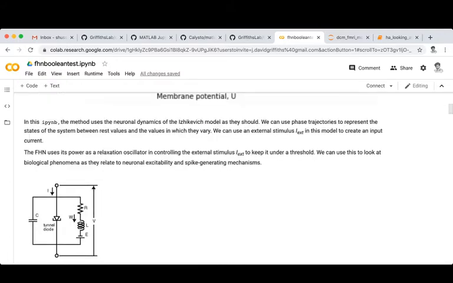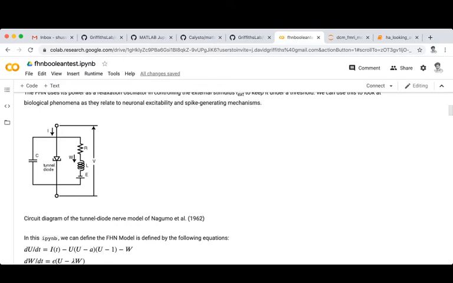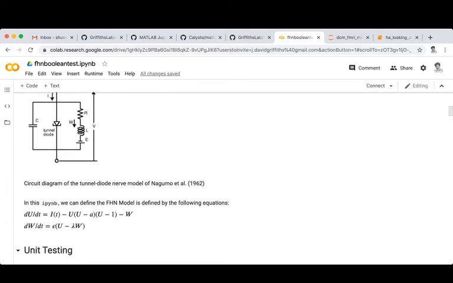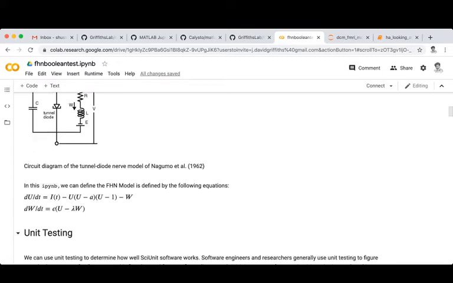So in this notebook, we'll be looking at this sort of circuit diagram. The circuit diagram lets us use these concepts from physics and engineering in varying the currents as well as the voltage of different parts of the FitzHugh-Nagumo model. And this gives us a really straightforward way of computing how the potential or voltage, measured in U, and the recovery variable in W change. Performing a simple differentiation, we can define the FitzHugh-Nagumo model using the nullclines shown here. du/dt and dw/dt can be defined using these equations, and figuring out where they equal zero will tell us where parts of the model are stable or unstable.